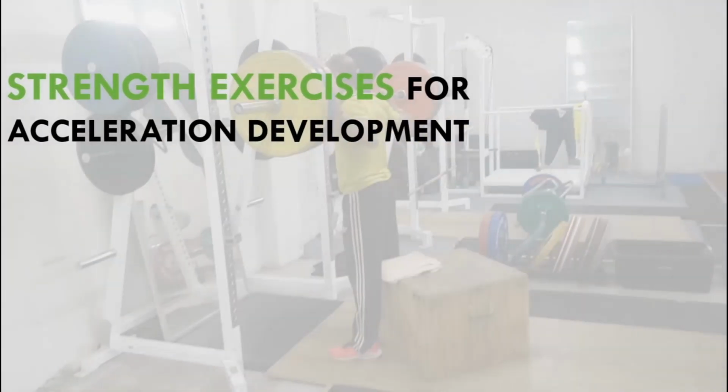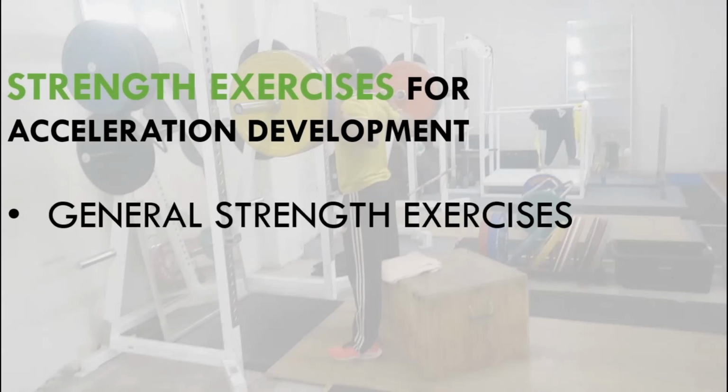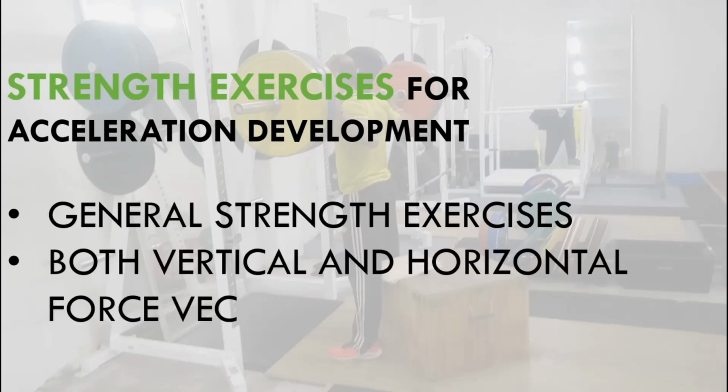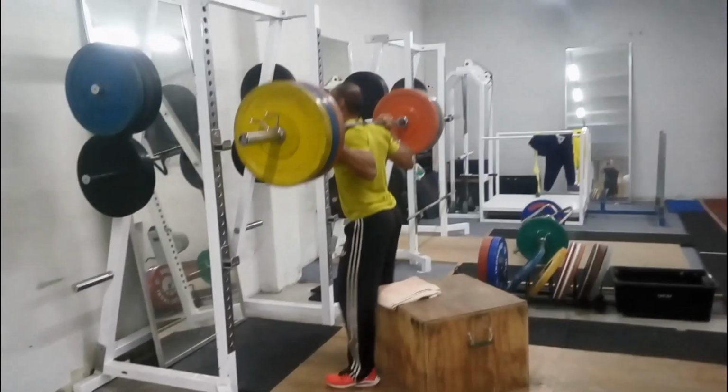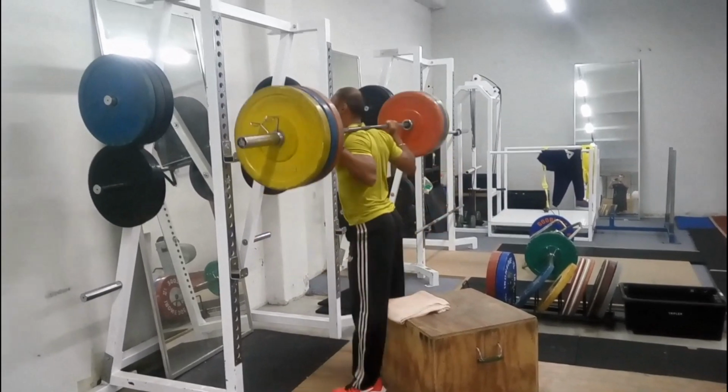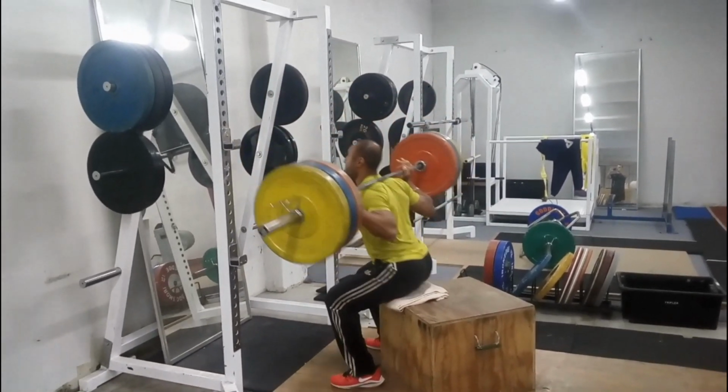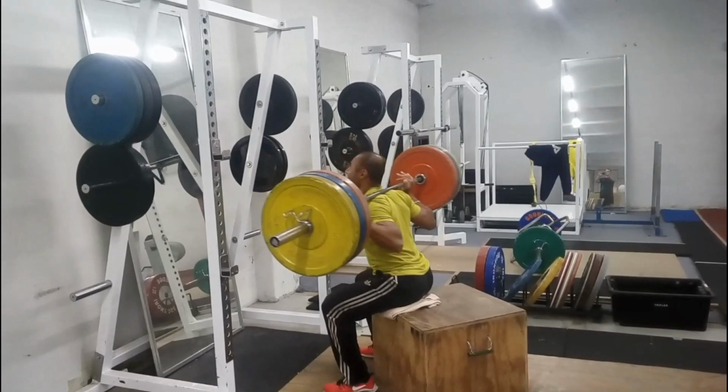Strength training for acceleration development would include any form of lower body strength exercises. Since maximal strength is fairly non-specific for linear speed, the exact exercises selected probably don't matter to a great extent. If possible, it is probably best to implement exercises which have a horizontal force vector, and other exercises which have a vertical force vector. That way we're covering all our bases. Some good examples would include partial range squats, deadlifts, and hip thrusts.